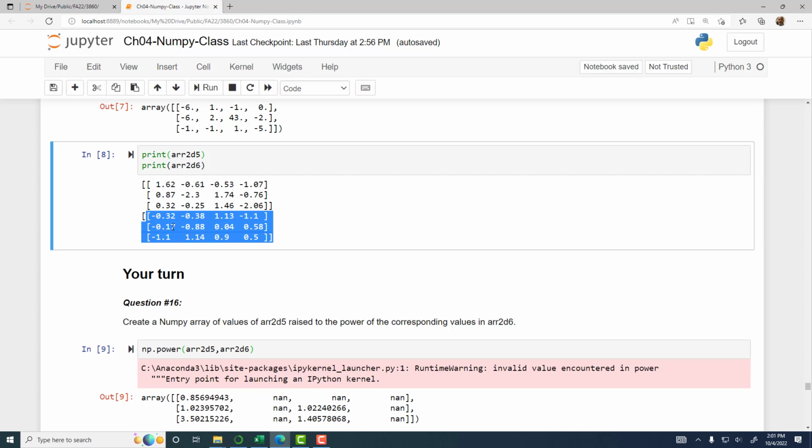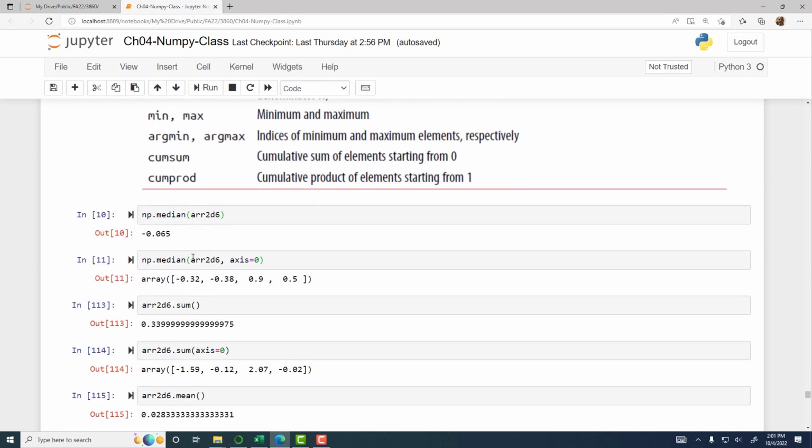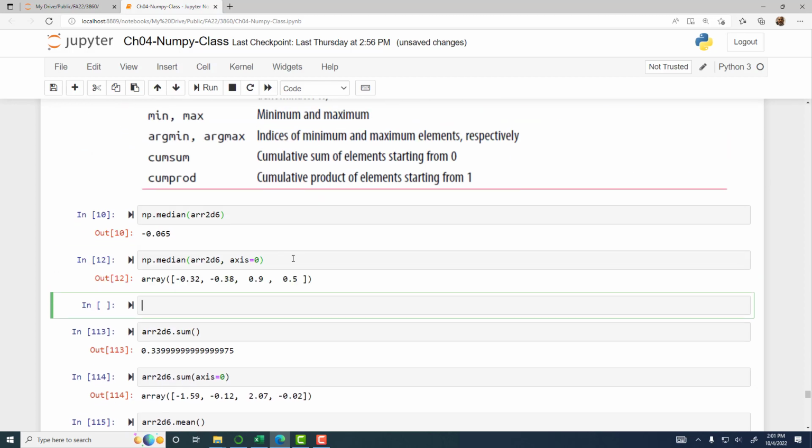So you're going to get 4 numbers here. That's your median for each of the positions in axis 0.